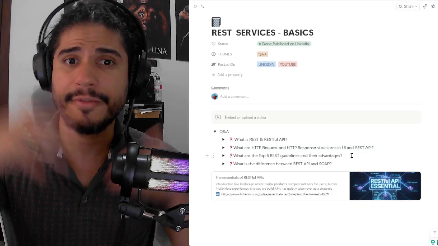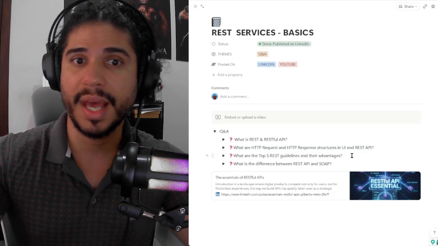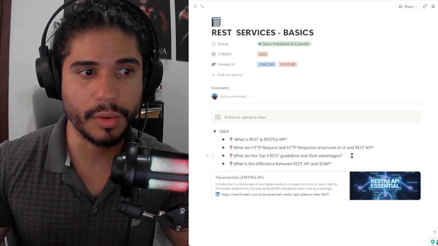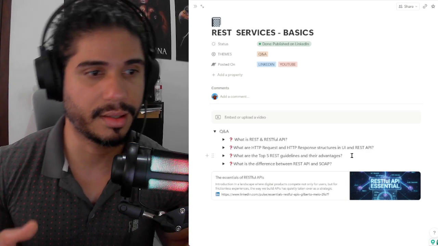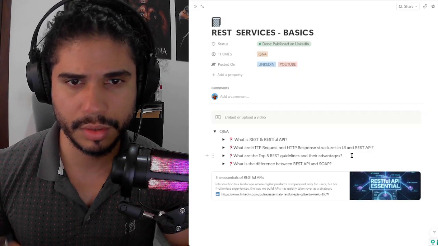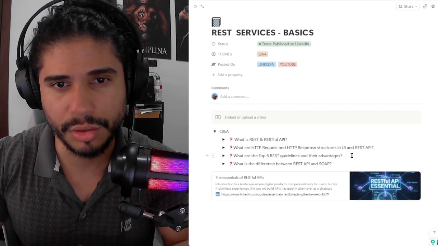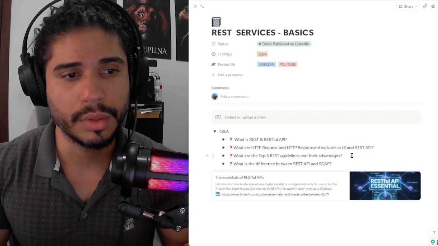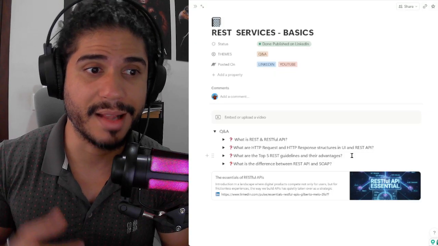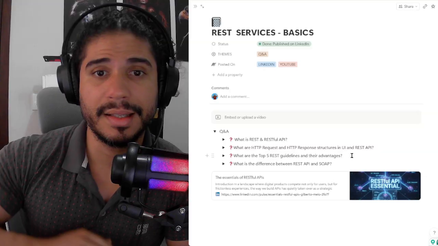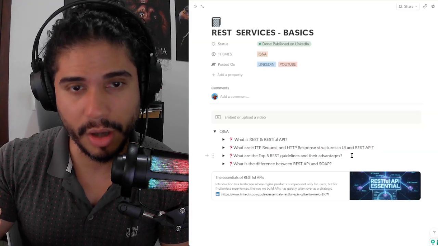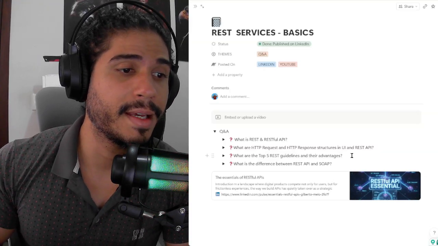So every API in the world will have the same status codes for the same errors and things like that. It's very good because it's easy to grasp how that endpoint works.